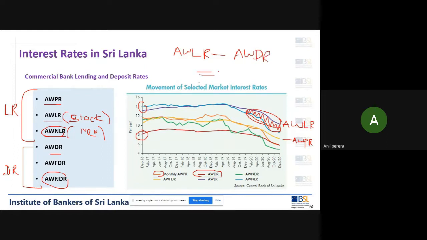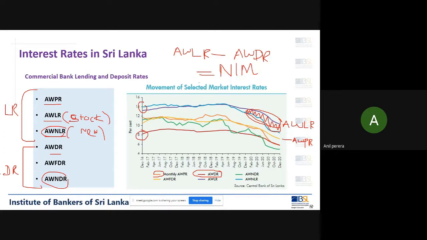This is the interest rate spread in the economy. In banking terms, you call it NIM, net interest margin. So net interest margin in our economy is close to 6%, isn't it? 14 minus 8. So the banks are maintaining that much of a spread for our deposits and loans. That is the idea. So that is the bank's profitability, indicating the profitability basically. There are some other administrative costs and all that, but simply that is the spread.